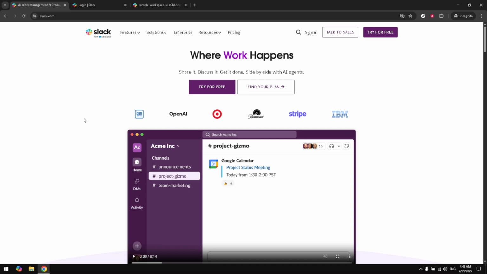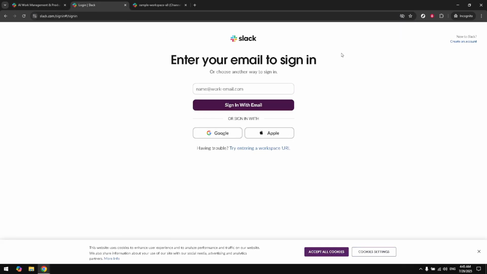Click on that Sign In button and you'll be presented with a few options on how to log into your Slack workspace. An easy and convenient method is by using your Google account. Simply click on Google, and if you're like many people with a Gmail account, you'll find this approach very seamless. Go ahead and log in. You may be prompted to authorize Slack to access your Google account, so just follow those prompts if they appear.